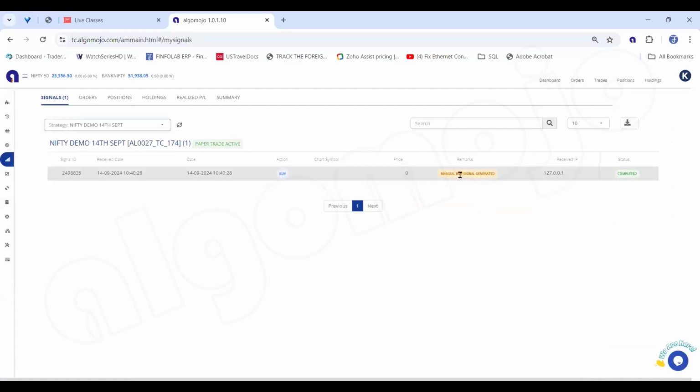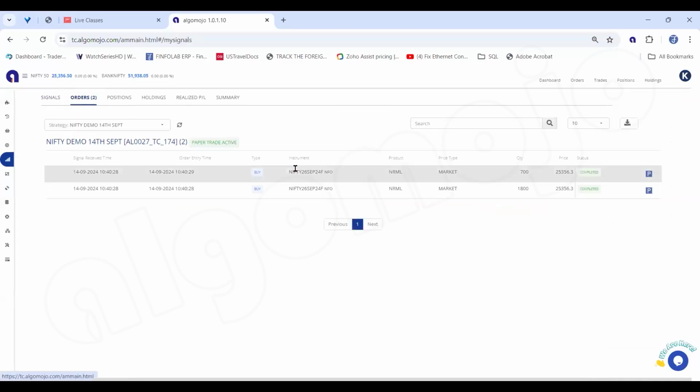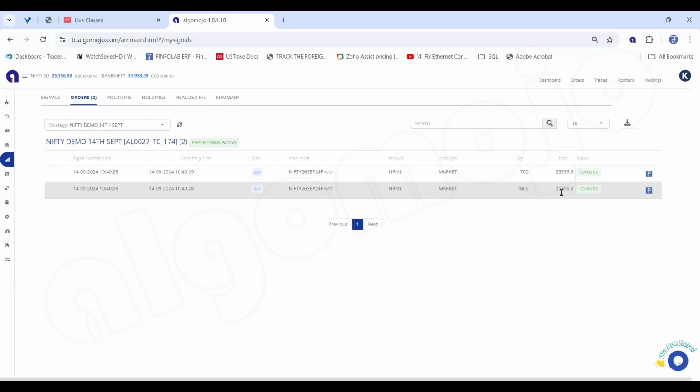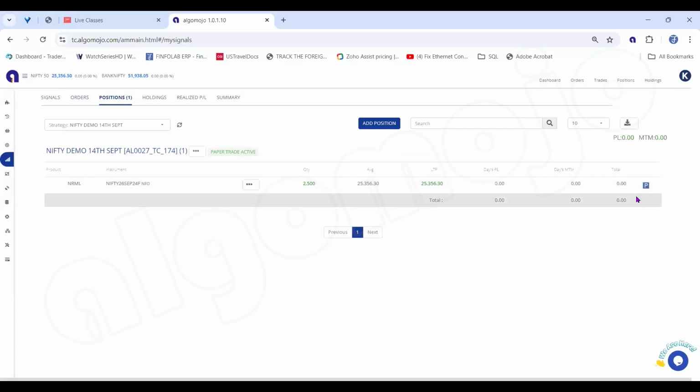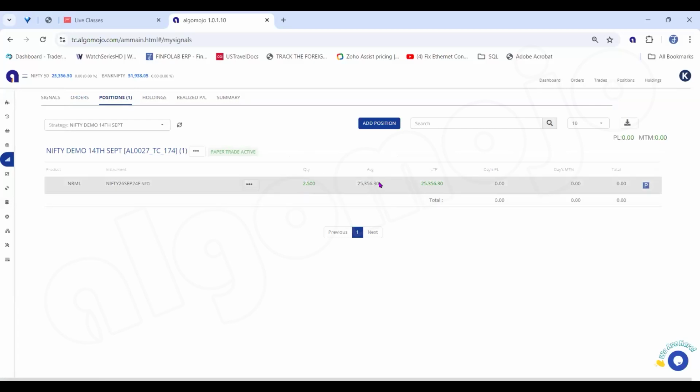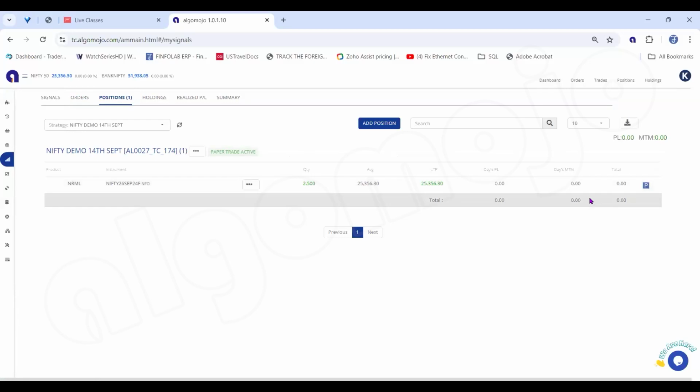As you can see here, we have generated a manual buy signal and the same has got executed as a paper trade. So what is the order that is placed? You can look at it here. We had defined 2,500 as a quantity. It has split it to two orders, one of 1,800 and one of 700, and the portions can be seen here. So the quantity is so much. This is the average price. If the market was on, then the LTP would be fluctuating. Based on that, the M2M and the P&L will be calculated, and live details of your P&L and M2M can be seen from here itself.